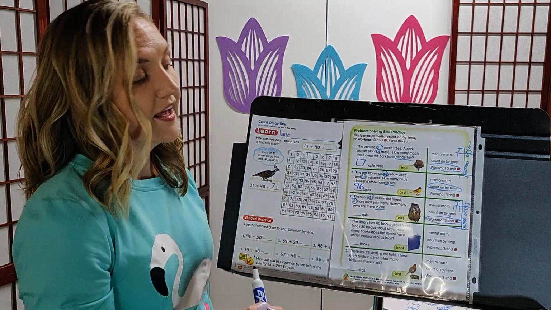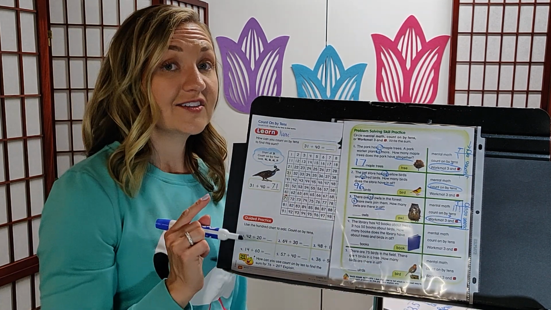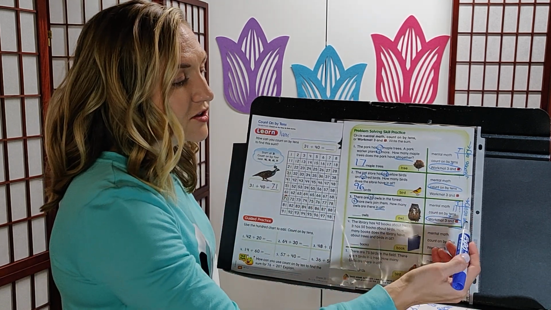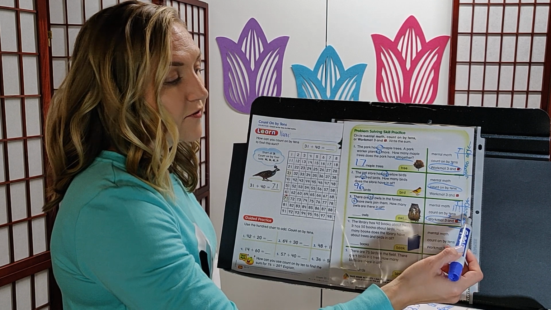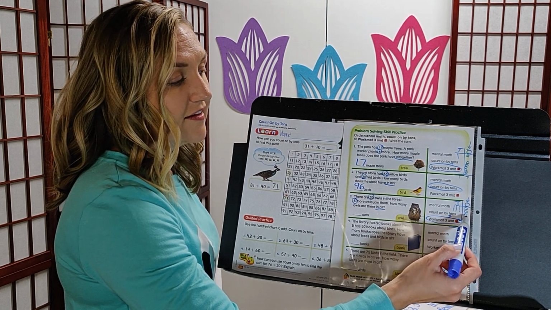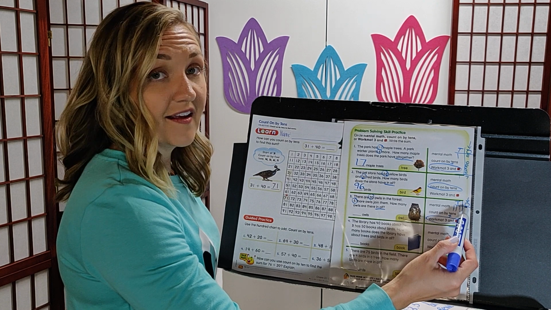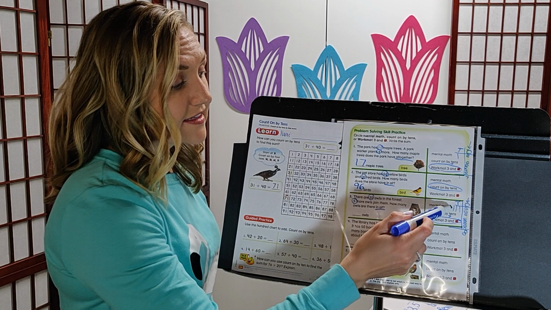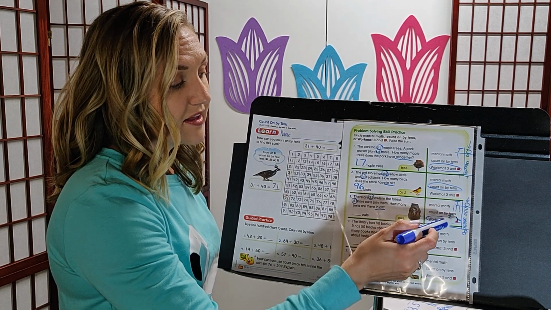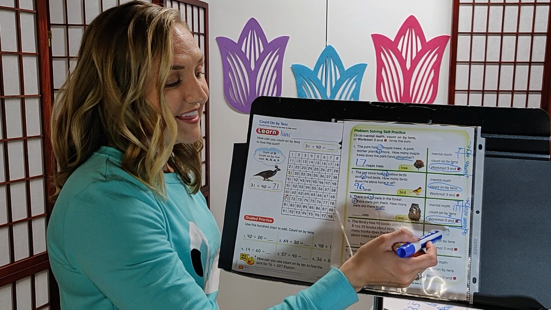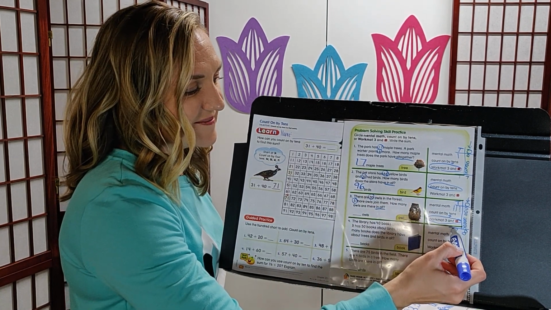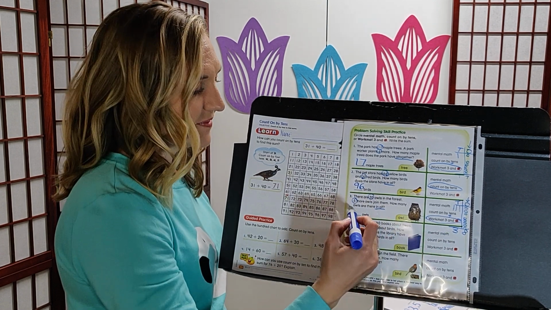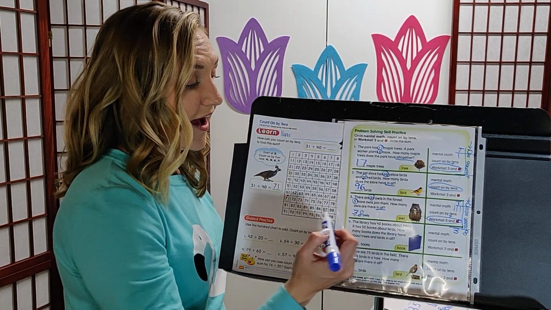Okay, here's my addition. When I add, I always need to make sure I start in the ones column. So 3 plus 5. Well, 5 is the greater, so 5, 6, 7, 8. I have 8 ones. Tens, I have 1, 2, 3 groups of tens plus nothing, so that's still equal to 3. My total is 38. There are 38 owls in all.